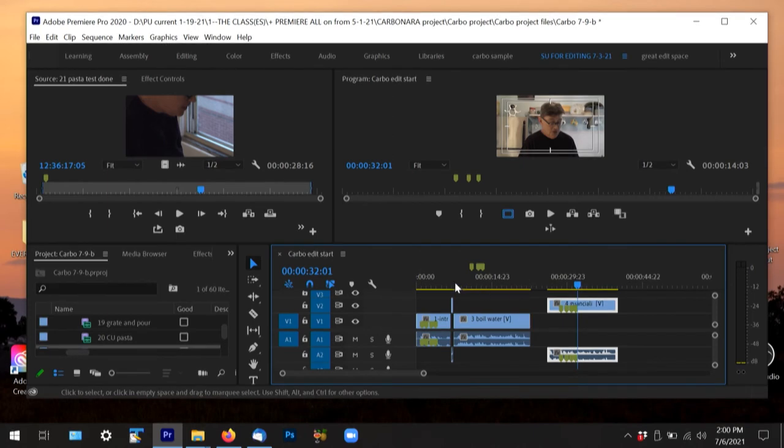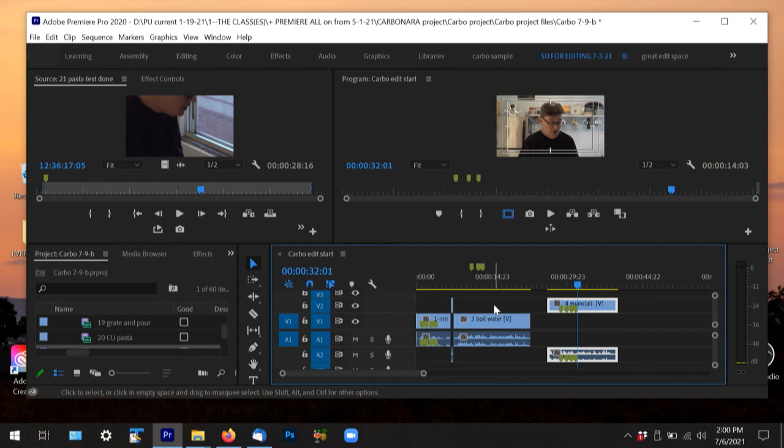Moving right along, this is obviously your time code, and each clip will have a color above it. So if there's no color, it's fine. It doesn't need a color. If it's green, it's going to use the render preview. If it's yellow, it's probably going to play back in real time just fine, like these are playing back fine. But sometimes, for some reason, they aren't, so you'd have to render them. And red usually means, I'm not playing until you render me. And that often is the case with audio, I have found.